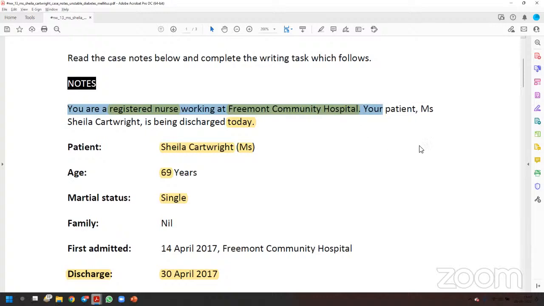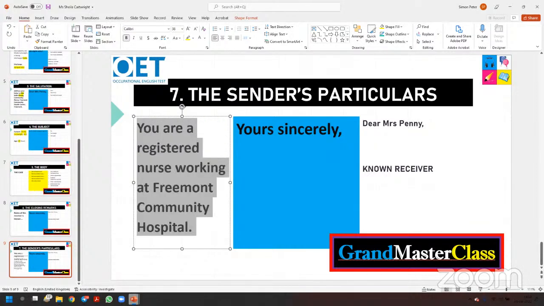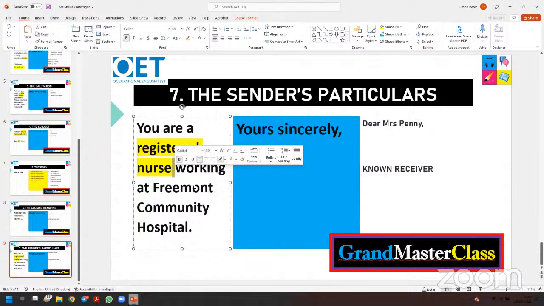So here it is. He is being discharged today, whatever it is. You are a registered nurse, so remember that. This is what is you. Registered nurse, then at Fremont Community Hospital, and it is the inpatient ward, and Fremont is the name of the city.